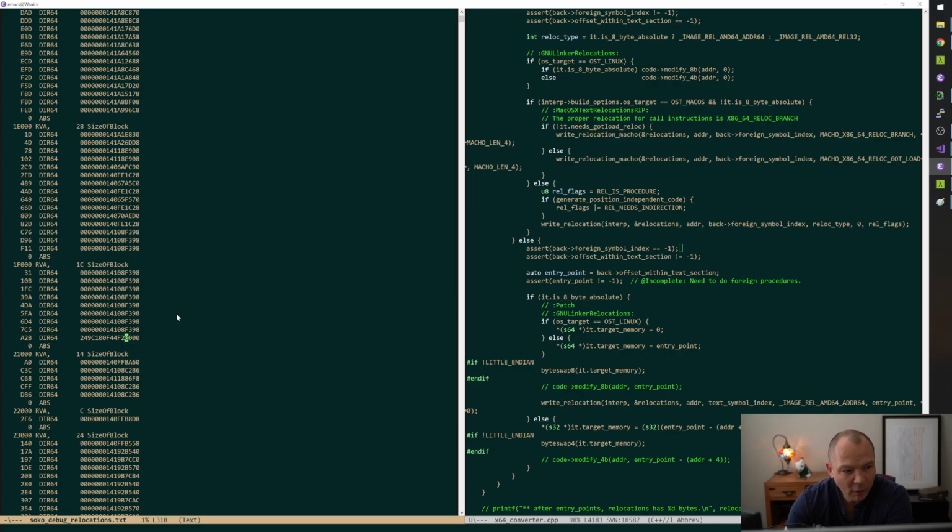Which explains how, if the target address got corrupted, we could pull code out of the code block. You know what I'm saying? That could actually happen if it's something like that.